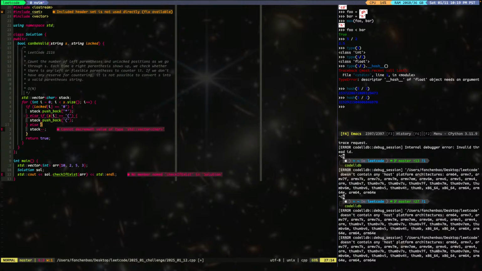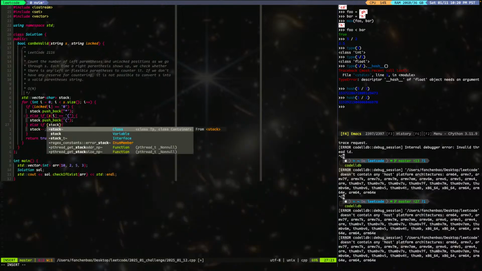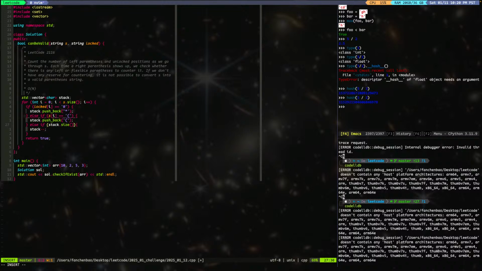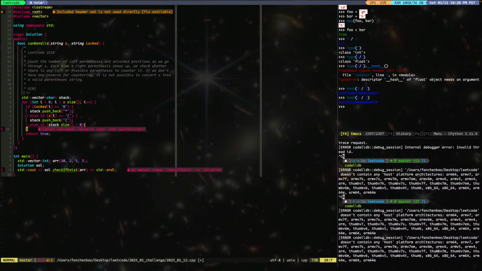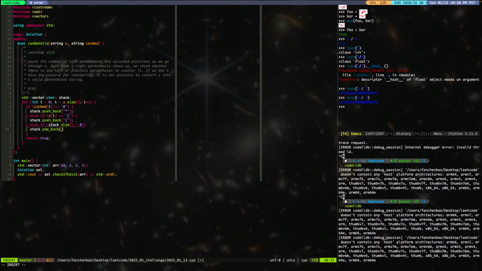Else, the one is a right parentheses, then we shall say else if stack dot size is larger than 0, then stack dot pop back, right?